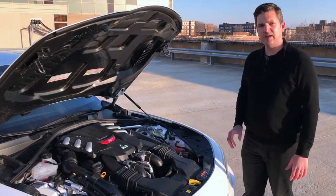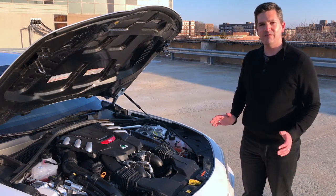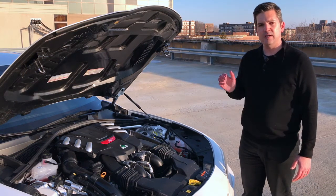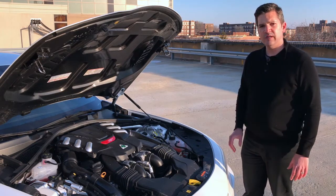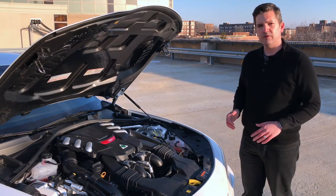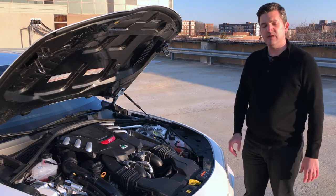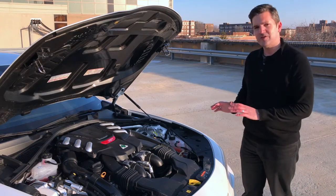Driving this car — and I'll show you the controls inside — was really a delight. Got it on the highway; it zips from zero to whatever you want to drive faster than any sane person should want to. And what's more important, the turbos are really great too — you can step on it at 65, 70 miles per hour and it just takes off to about any speed you want. This has their DNA system for chassis control. It changes the suspension, the steering, and the throttle between comfort and more of a sport mode. They call it DNA, which stands for Dynamic, Natural, and Advanced Efficiency. But it's also kind of cool to call it the DNA system. The car is just really a joy to drive.